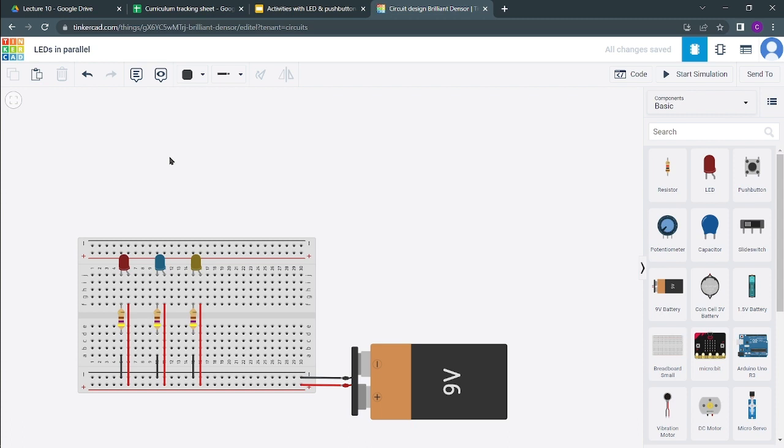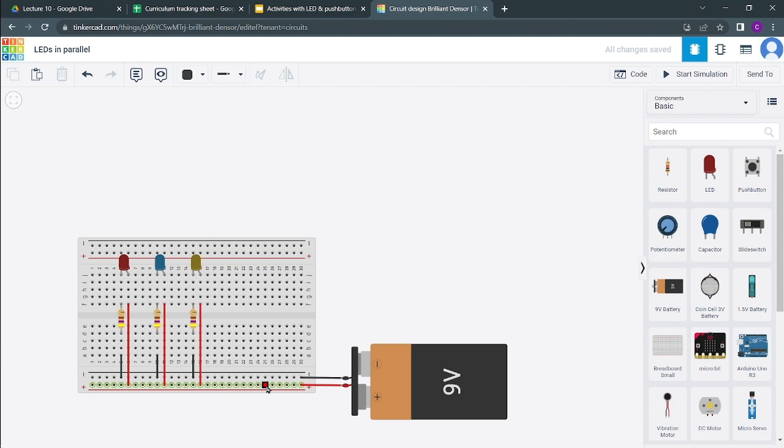Now it's time to see the result. Here you can see that the current has more than one path. If it can flow through here, it can also go through here, and also through here. So each and every element in this connection has its separate current path. This means the yellow LED has its own path for current to flow through, this blue LED has its own path, and this red LED has its own path for current to flow through the element, or in this case LEDs.